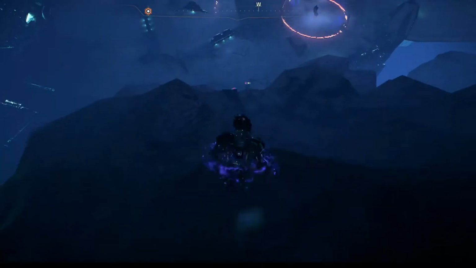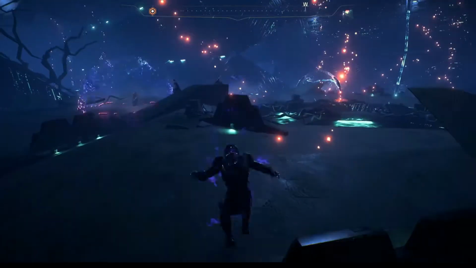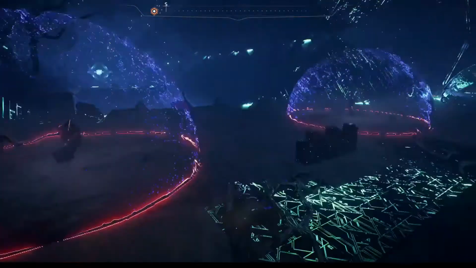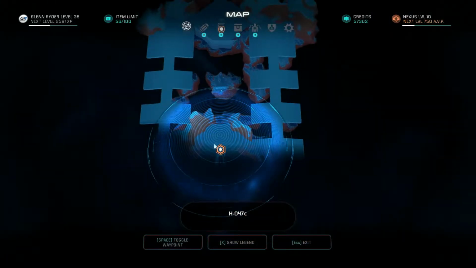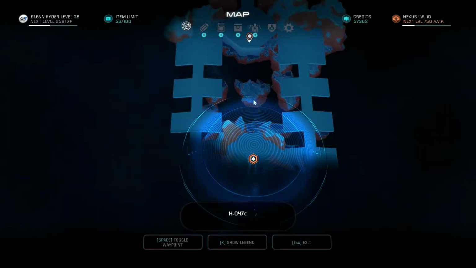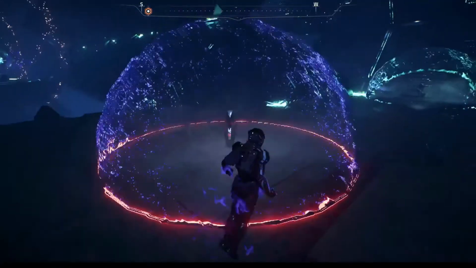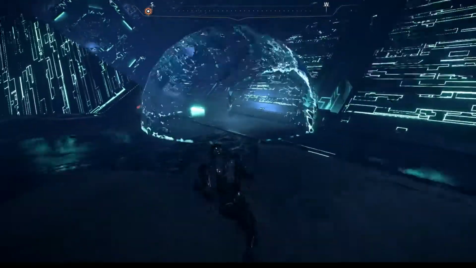Nice view. Putting those shock absorbers to the test. Alright, so this is the vault. We need to get down here. And it seems like I need to activate a thing up here to do that. But if I can't get one of those guys to cross the bridge, how do I do that?